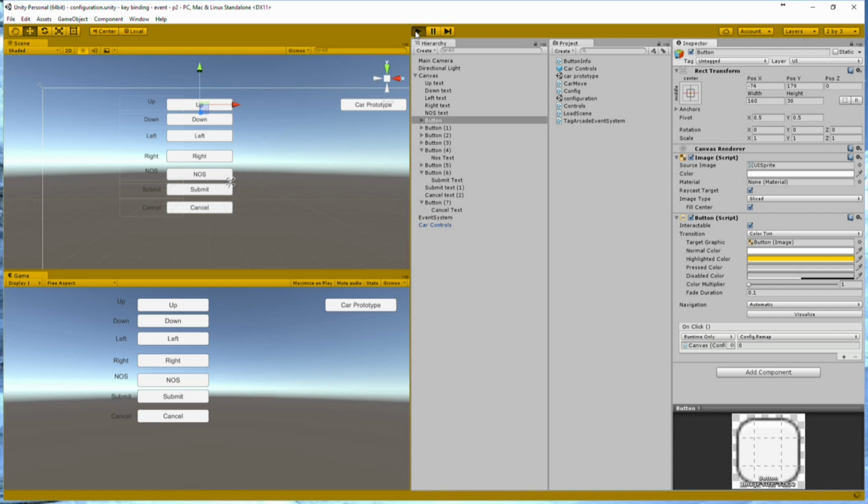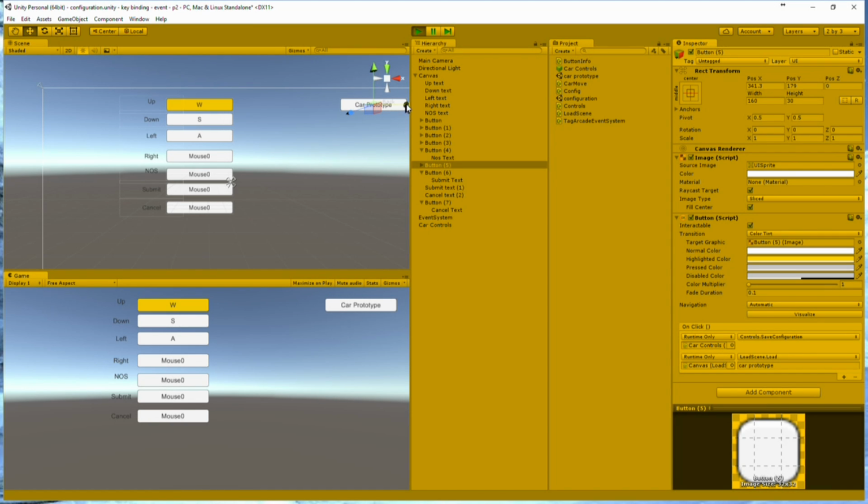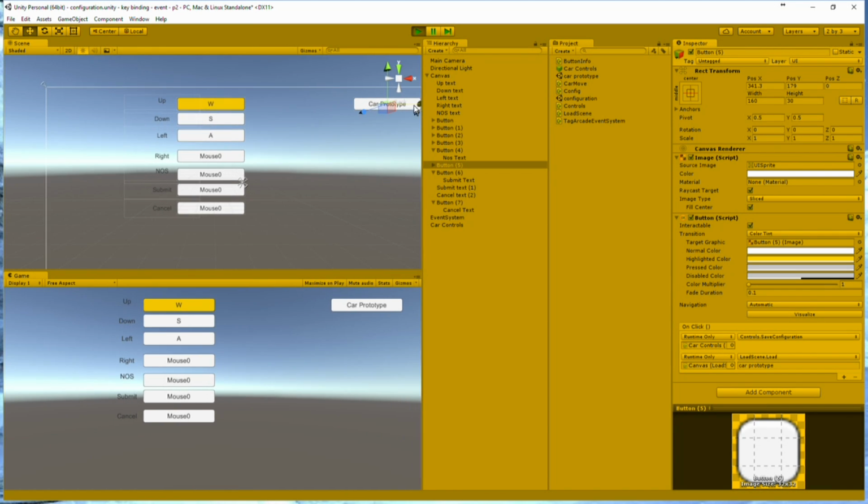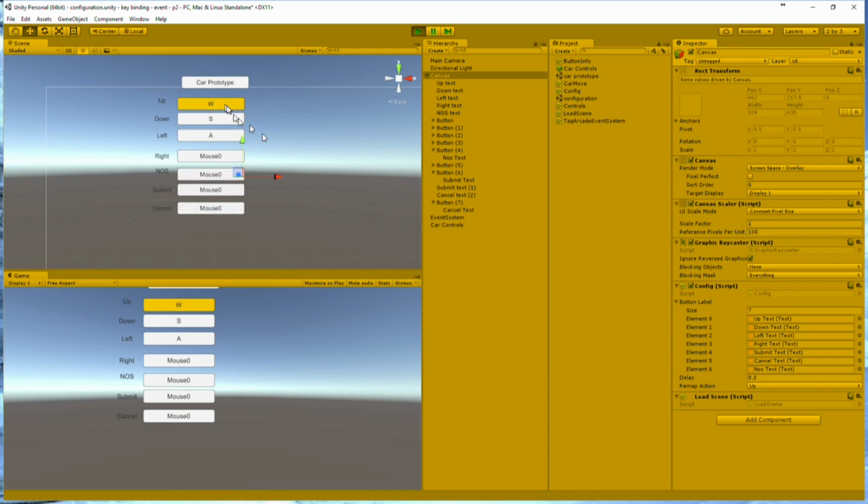So hit play, and move this over. So I guess my submit is not my mouse button, so let's go. Oops, pressed it in the wrong field. So up, down, left, right.